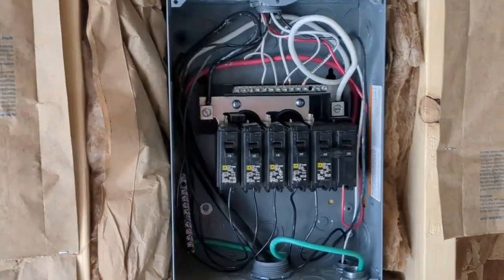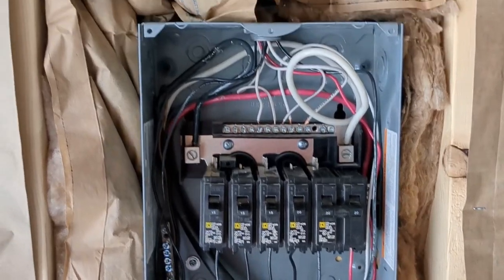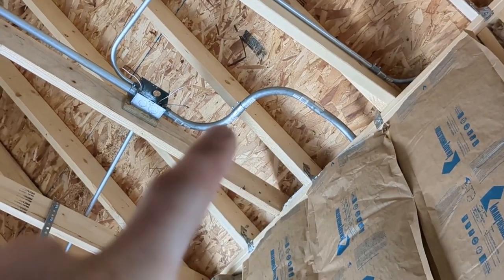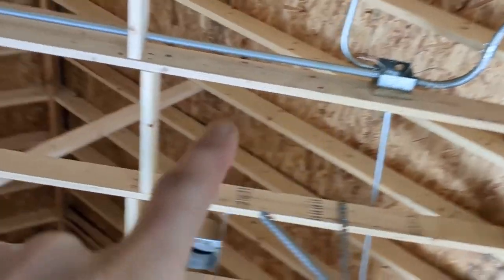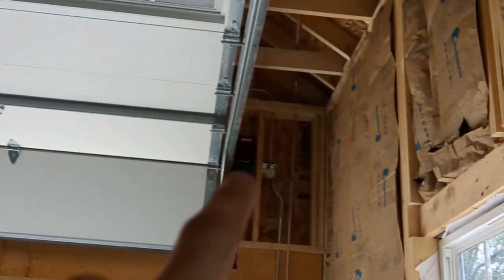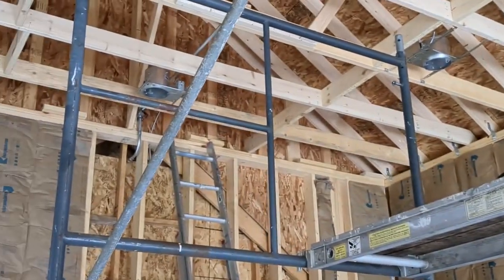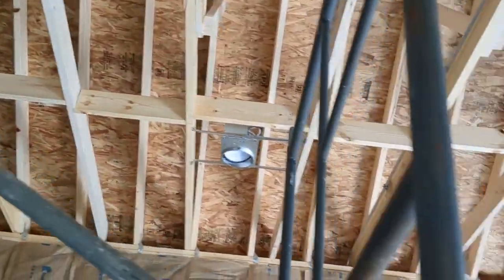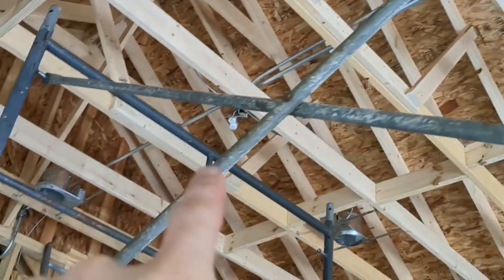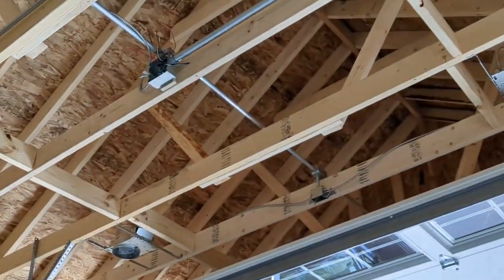I'm definitely over the hill on the electrical — things are going well. I've got all of my breakers tied in and all the main home runs are done. As long as you get that pull wire through, you can do it in different phases. The workshop home run is done, the garage door opener home run is done. The hot wire ended up there and the neutral is behind the garage door because it has to be split to the light. Now I'm just doing the finishing work — tying in the outlets and wiring in the junction boxes.